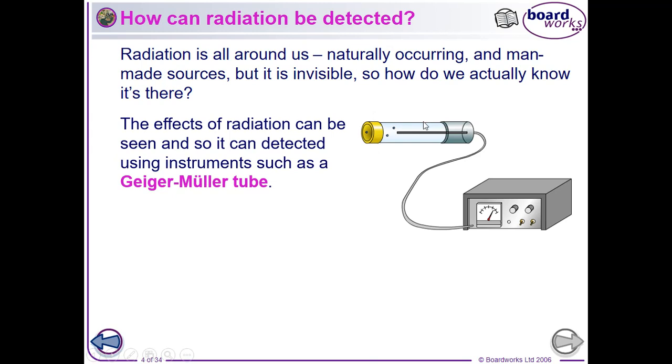It's a metal tube on the outer part, which is attached to one side of a potential difference, a voltage supply, about 600 volts, and then a spike, a piece of bare wire on the inside, and then the tube is filled with gas. So if any radiation, and we call this ionizing radiation, because alpha, beta, gamma ray radiation has got enough energy to knock electrons off atoms, so if this radiation enters the tube and knocks electrons off one of these atoms of gas that is inside the tube, that's going to become an ion.